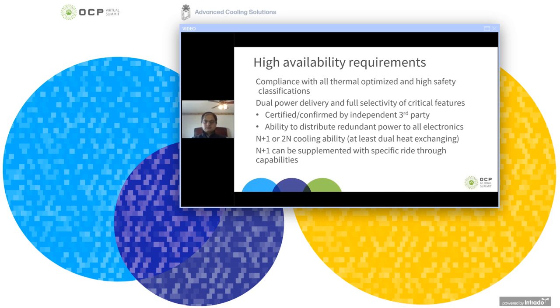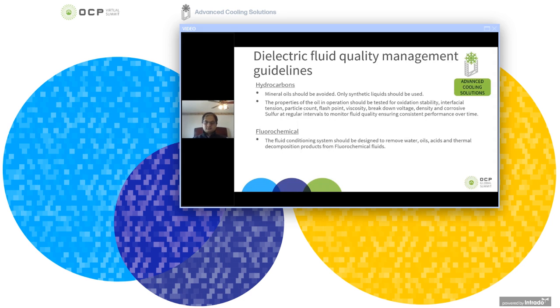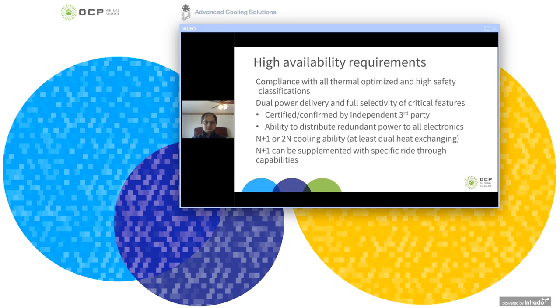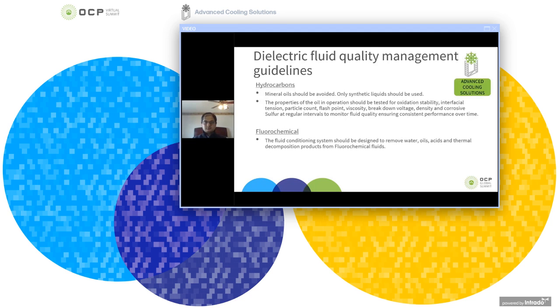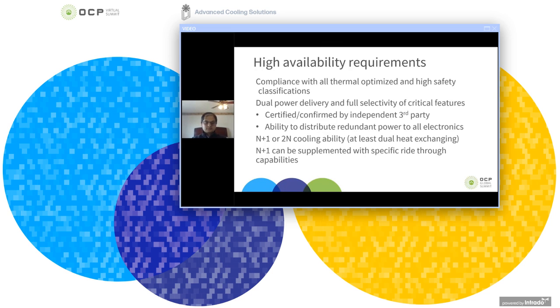However, there is one very specific element which is quite unique in this case when it comes to immersion technology, because the N+1 can be supplemented or even achieved with very specific write-through capabilities. Now, write-through is something that I'll explain later on in this presentation when it comes to the new high availability elements. But this is the interesting bit here, that it doesn't necessarily need to be two explicit heat exchangers, because availability can, with immersion at least, be solved in other ways as well. So with that little teaser, I'll keep you hanging.